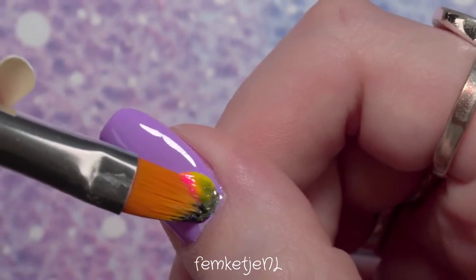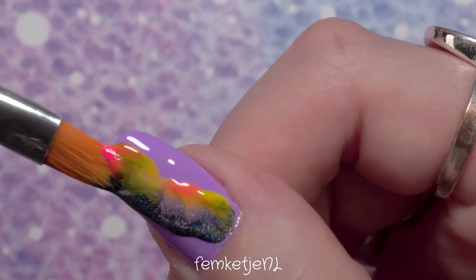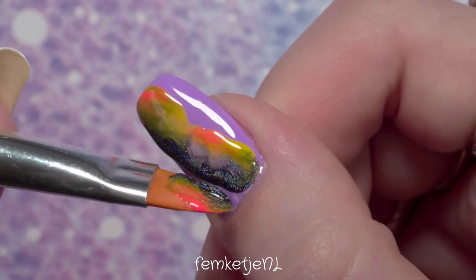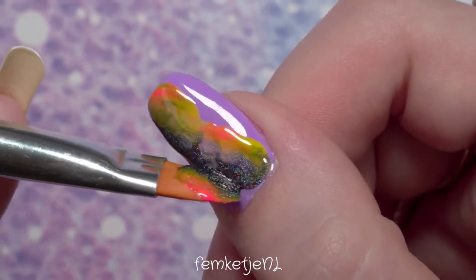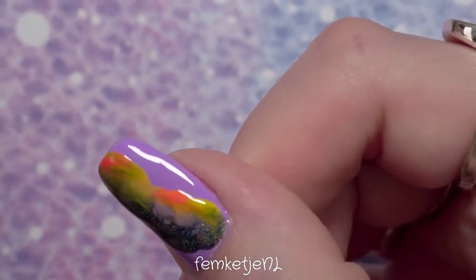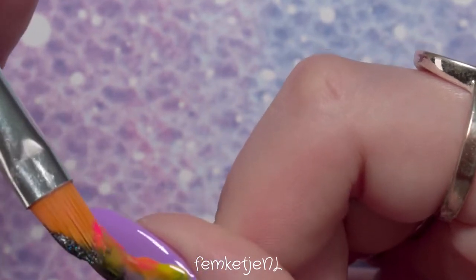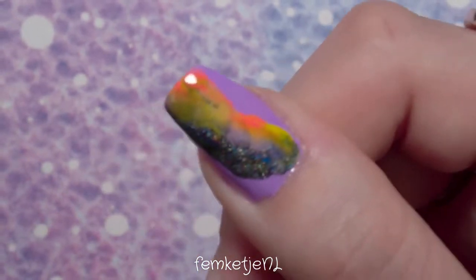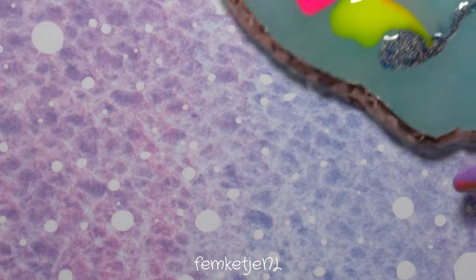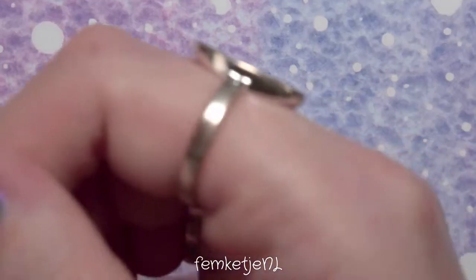It isn't like a traditional marble, it isn't super veiny, if you know what I mean, but it's kind of like a gemstone effect that I'm creating here. The only difference is I'm not going to add some kind of gold or silver border around the marble effect, because that black is already so full and packed with that holographic shimmer, I felt like it already looked like a geode or gemstone so much. It didn't really need anything else because it was quite busy already.